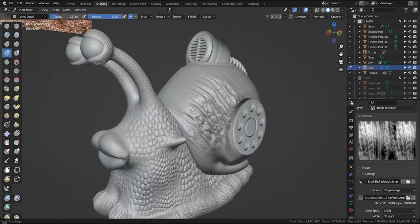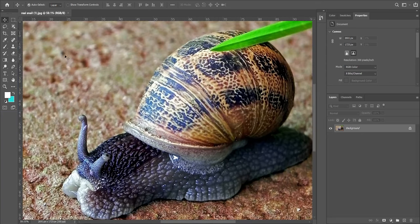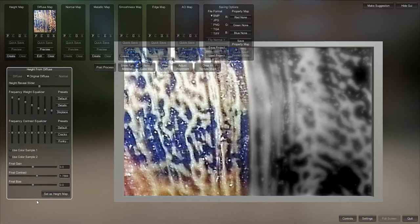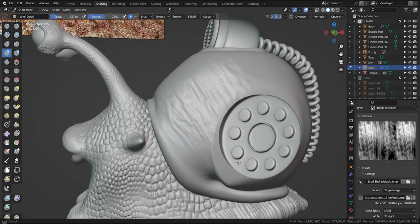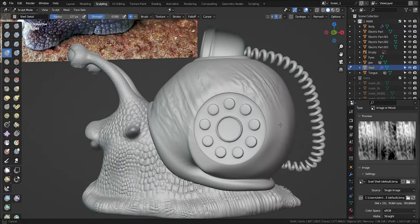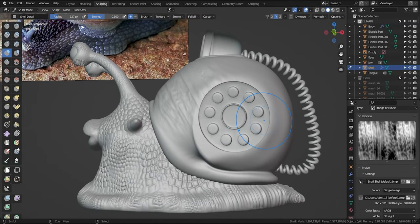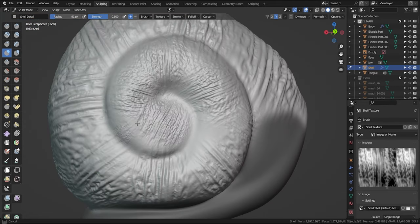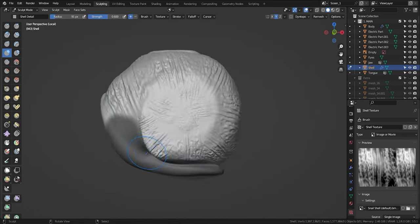Next up, let's work on the shell. We will add a touch of realism by using this real-life image of a snail. After cropping it into a rectangular shape, I will transfer the image onto the black-white texture map. This ingenious map will bestow our snail's shell with natural lines and patterns. Something as simple as rotating, scaling, and voila! The shell takes on some amazing patterns.